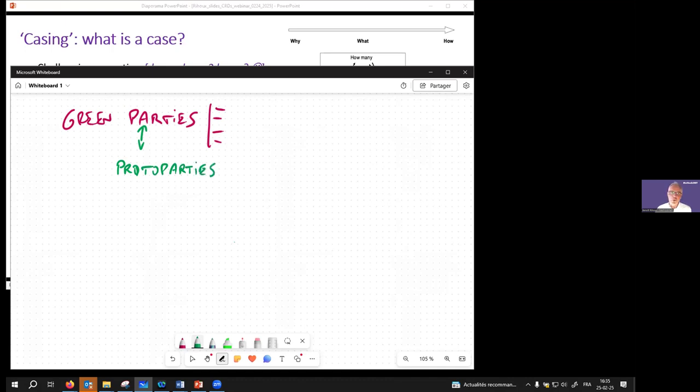And what do you do with parties that are red-green parties? Are they still green parties? Some of them are very green with a bit of red, and so on. So you have many idiosyncratic questions to ask yourself when you look at a case.